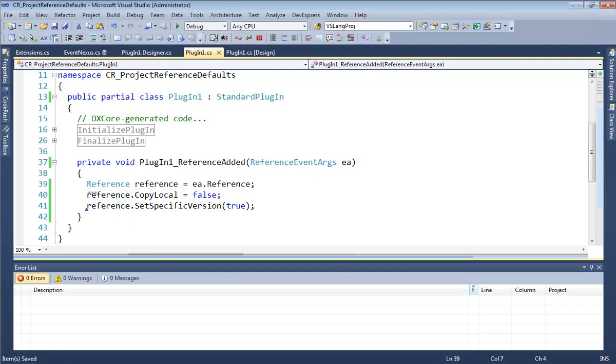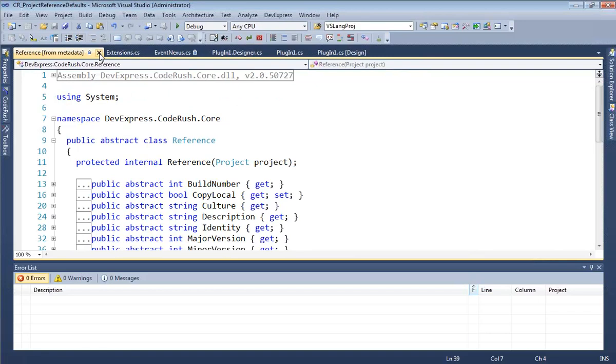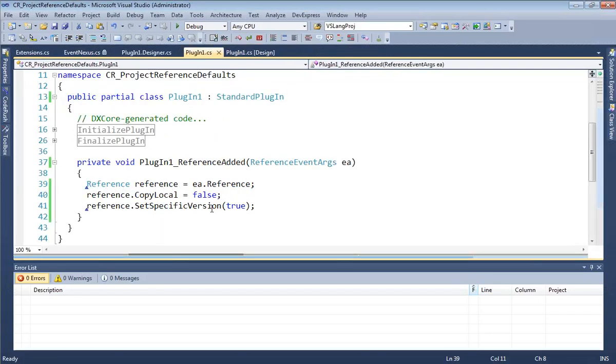And ultimately, since reference is ours, it's in the DevExpress core, we could put this in as a property. But I need to kind of talk to the devs about that, see what they think about that. But I like this better. I like this code much better now. Now it's like we're just doing false and true.